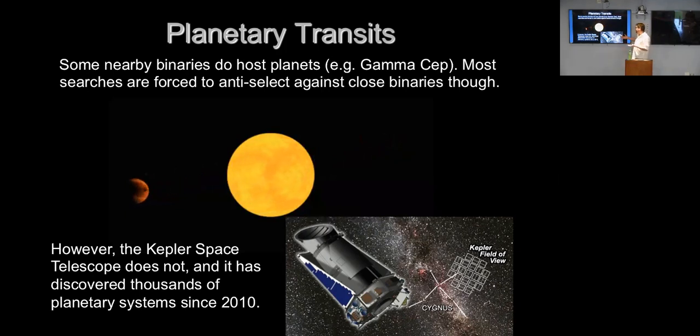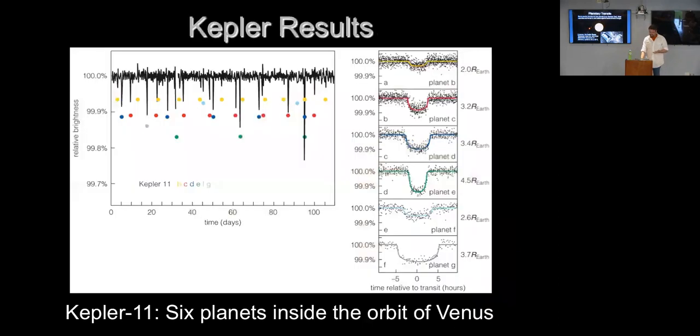So Kepler has found thousands of planetary systems since 2010, and none of them were selected specifically because this is a single star, so it doesn't have that potential bias baked in. These thousands of planets provide a good sample to do a binary survey and ask which of them are binaries. So I can probably more or less skip past the Kepler results.